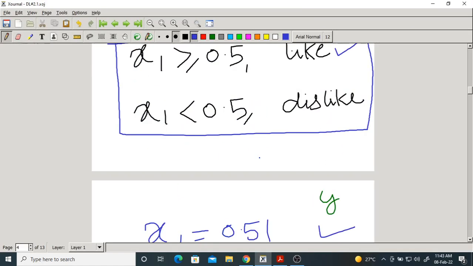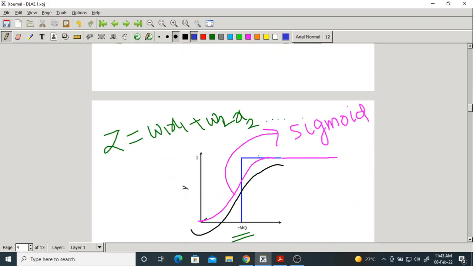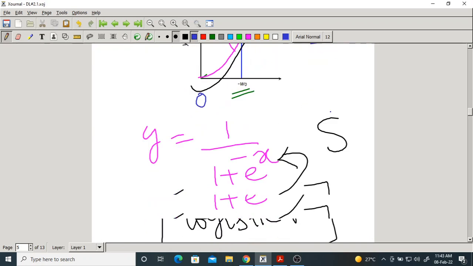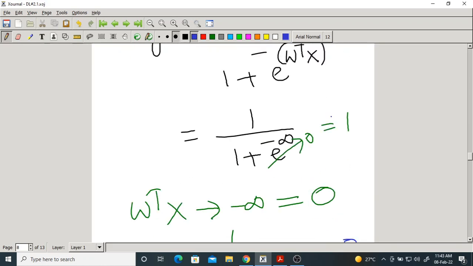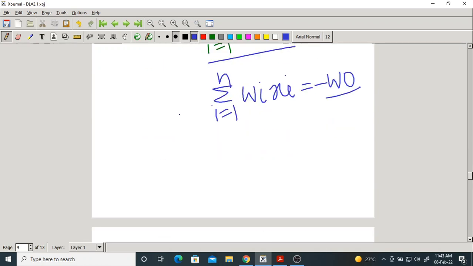Now, from this figure, you can say that the logistic function always lies between 0 and 1. It can be any real value between 0 and 1. Is it okay? It is something like this, right? So it can be any value between 0 and 1. Can you tell me any parameter which is always between 0 and 1? Probability.